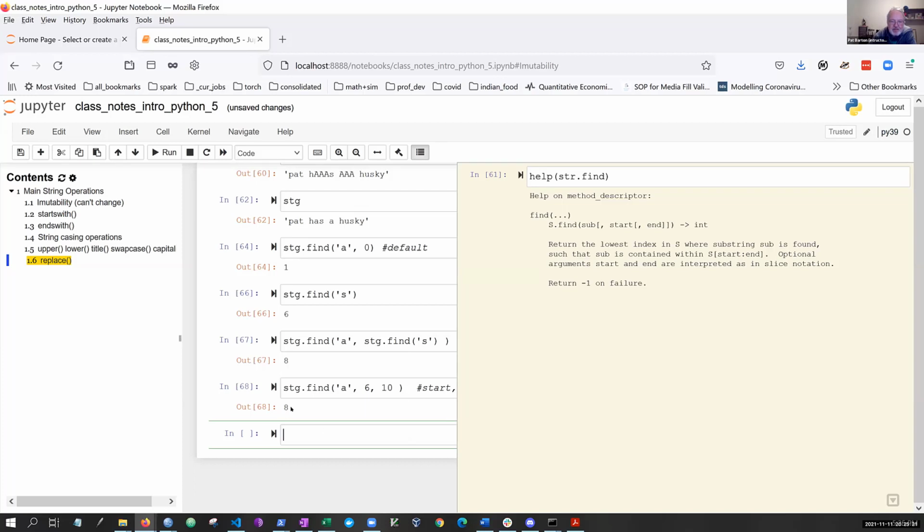Now you see it returns the index point. So if we wanted to use this in a slice operation, we could just put it in between braces, like so. And with any luck, this will return what we're looking for, and it does.